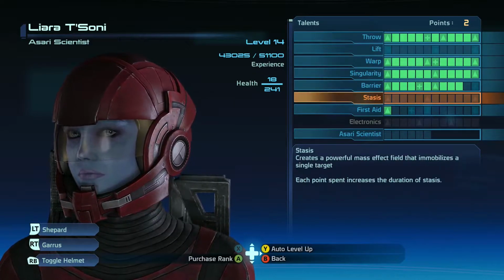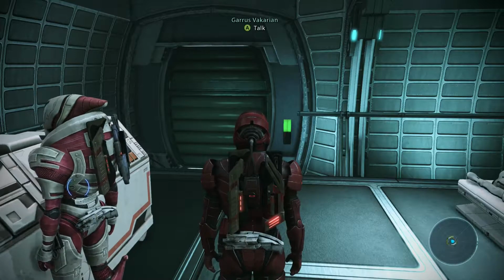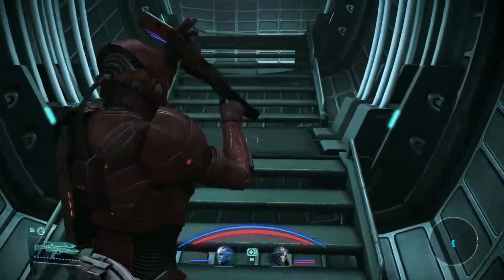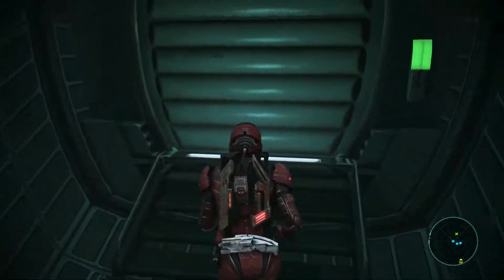I should level up everyone else. Barrier, yeah. Let's keep going on decryption. What I really need is to stock back up on grenades. I've used quite a few of them getting through the Rachni here.